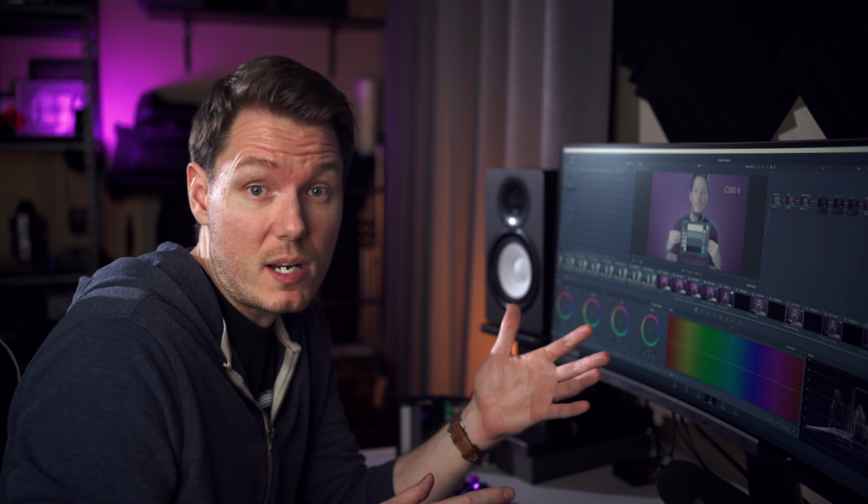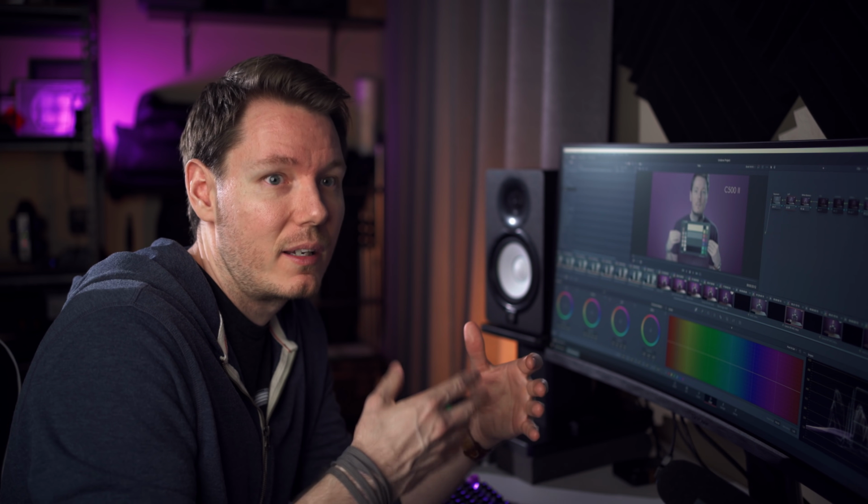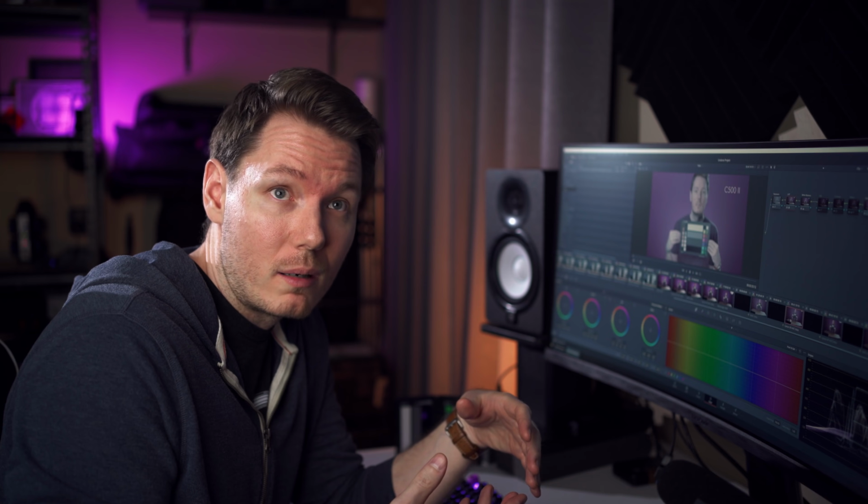So another option is to use LUTs that are designed for camera matching. The Leaming LUTs are a great example of this and generally do a pretty great job at creating a consistent look camera to camera. But most LUTs out there don't do this.